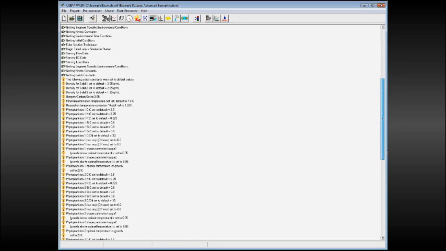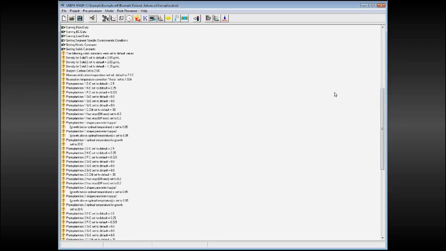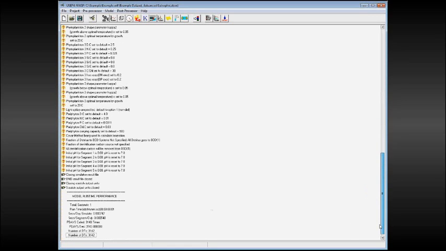Down here where you see a yellow circle with a question mark in it, that meant WASP encountered a value that was not set in the constants or the parameter screen, but yet it needed to have a value so that it could make the calculation. And it kind of protects us from divide by zeros or calculations that go to infinity. So these are default values that were set to make the model run. And then ultimately in the end, if your model ran successfully, you'd get this little model runtime performance screen down at the bottom that basically says that it completed. So we've completed our initial run.